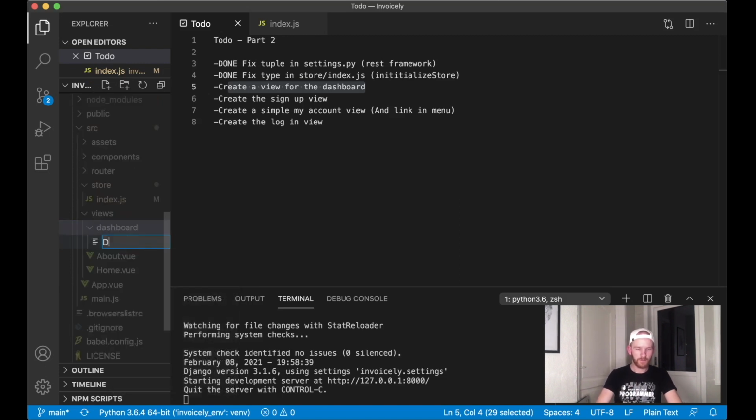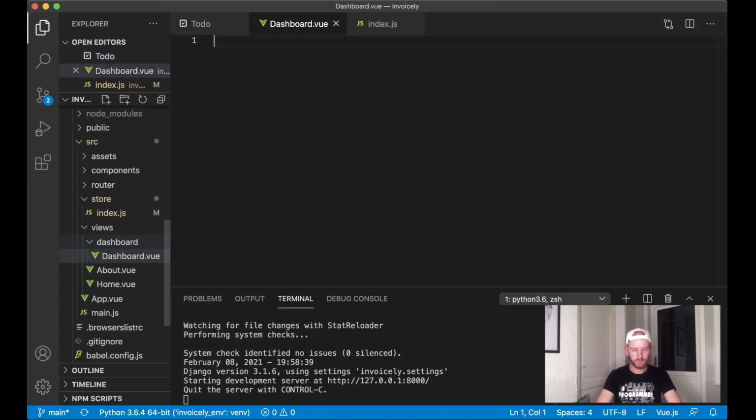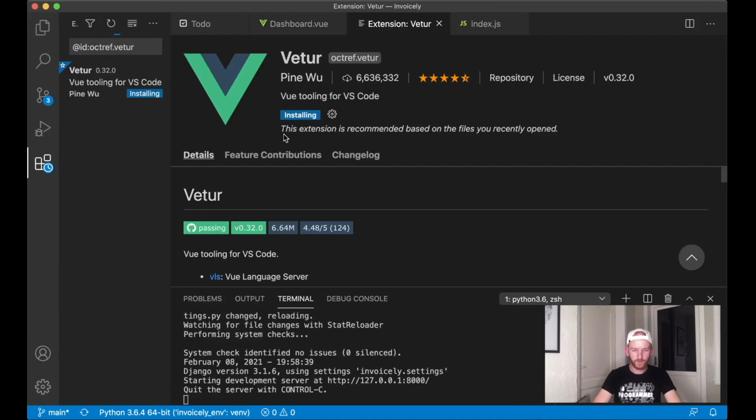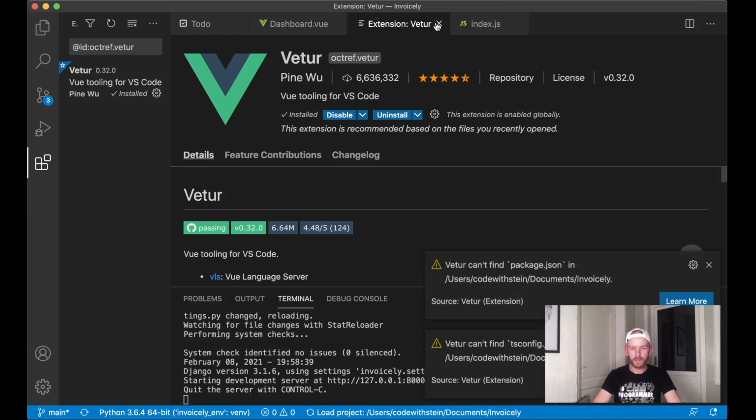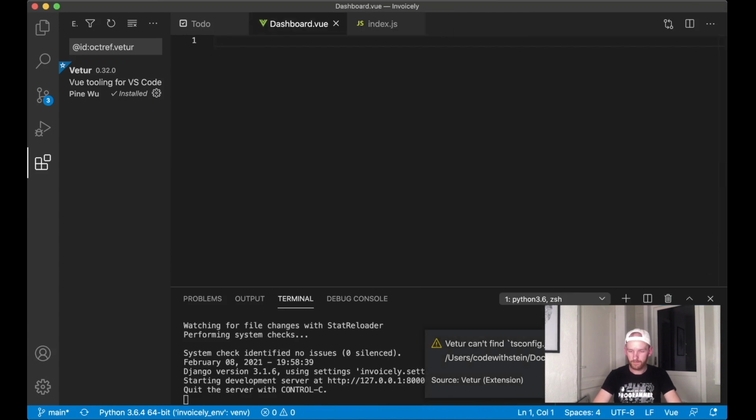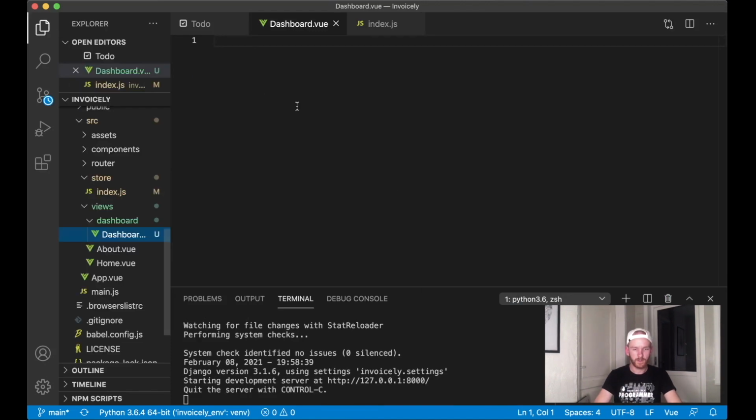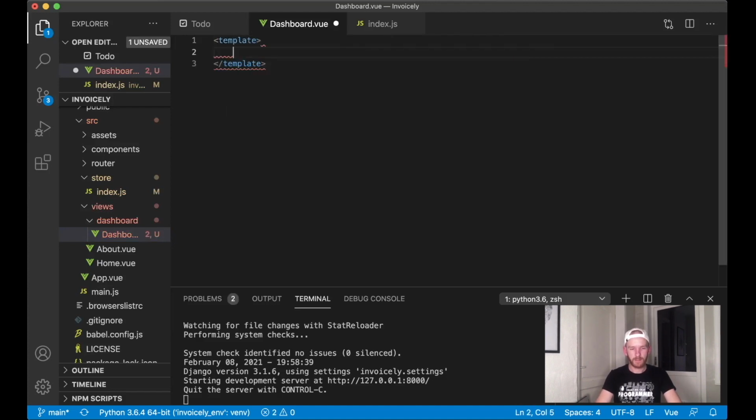So in here we create a new file, Dashboard.vue. Yes, I want to install this for Vue because I obviously haven't done that yet. So installing, and now I get a little bit of cool functionality like highlighting and similar. So I can just go back here now. And first here I want to add the empty template tag, and I like to wrap all the content inside here in one div. So I like to call all of them, for example, page-dashboard and page-sign-in and similar. But here we have div class page-dashboard.